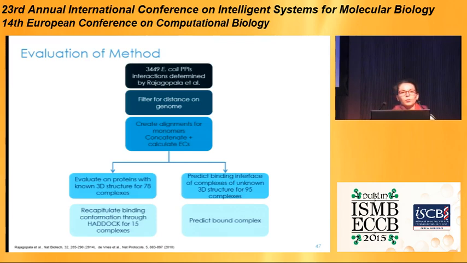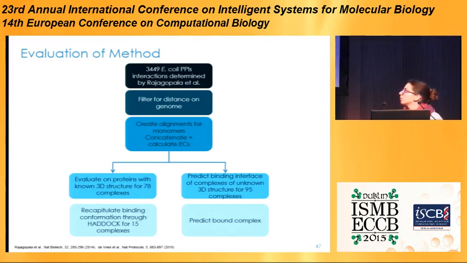Because we do the concatenation based on genome distance, we filtered that data set for only those complexes that are indeed on the same or neighboring operons. We lost most of the complexes in the data set due to that. We then created the monomer alignments, concatenated those as I have shown you, built the model, and calculated those coupled residues within and between the proteins. In the data set of complexes that were still left, we used those that have a solved 3D structure in the PDB as the evaluation set.